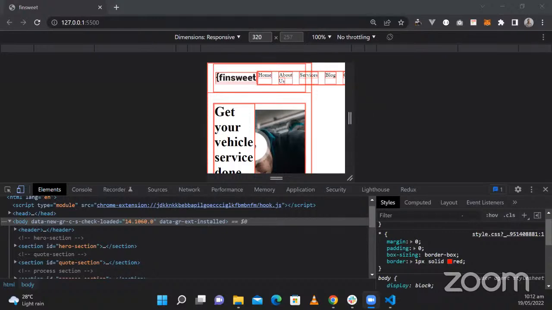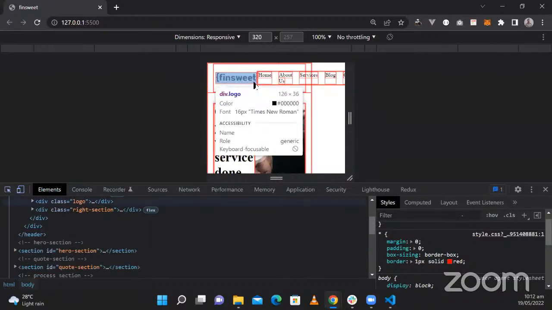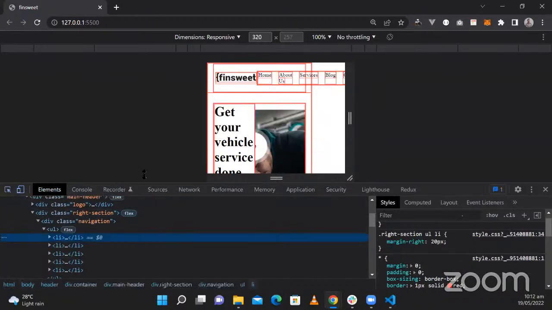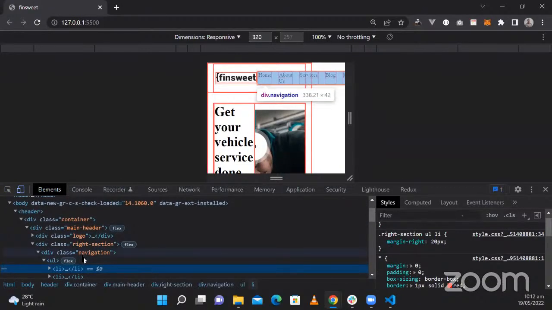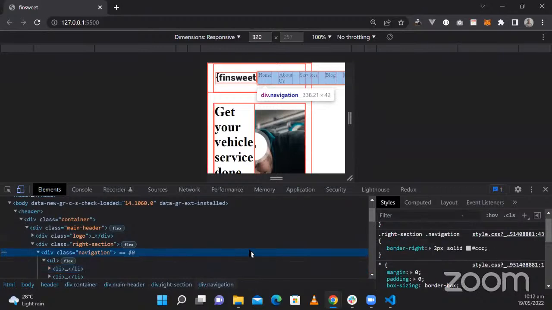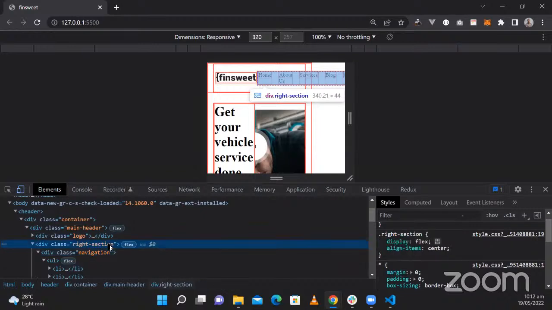For peace to reign, one thing I could do first is this navigation. This is my right section, and the right section has everything there. So I can just hide my right section.